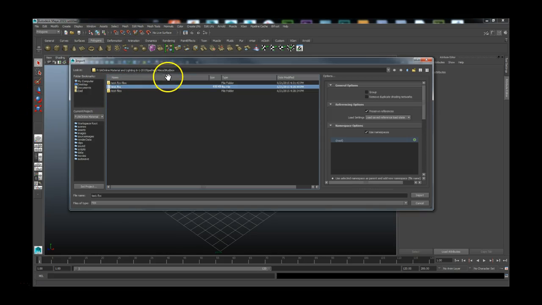So go in there, find, like I said, I put it in a subfolder of Mudbox. So there it is, test FBX. And then these are the texture files that went with it, in here. Okay. The default texture files. Okay. So we're going to open this up, import.